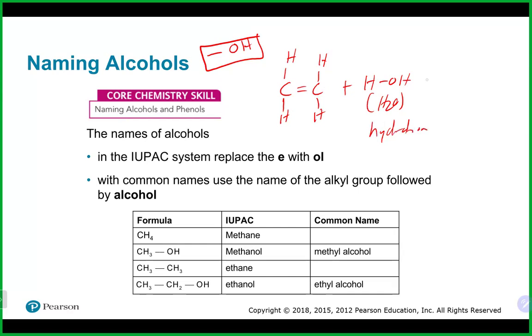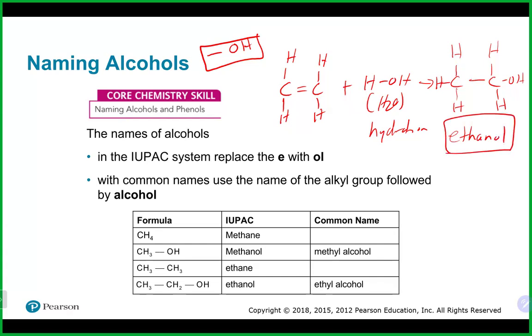As we just talked about, we are going to single bond that guy in the middle, and one of these carbons will get the OH. The other will get the H from the water, just like we just did. We now created an alcohol that has 2 carbons based off of ethane. We created ethanol, the good alcohol there. And that is our OH group there.